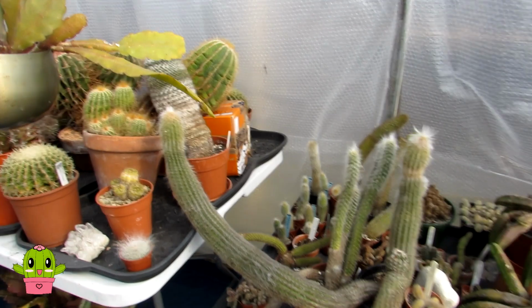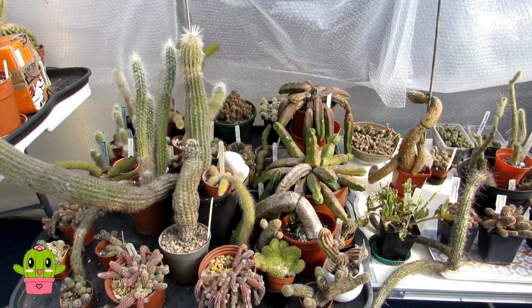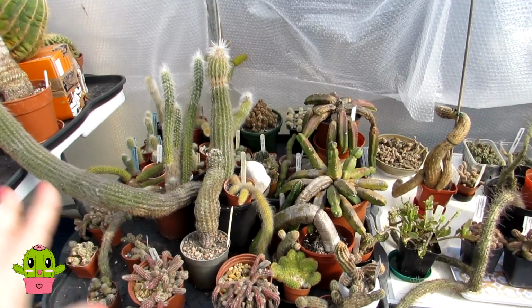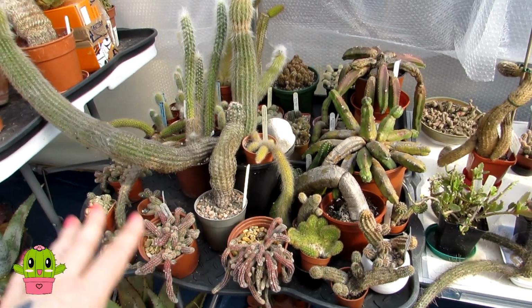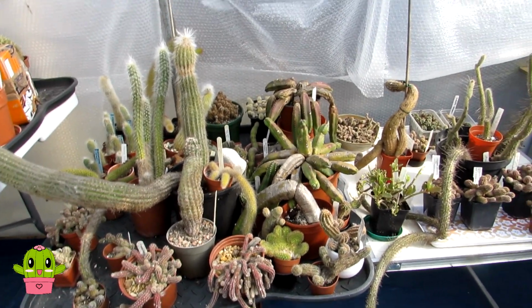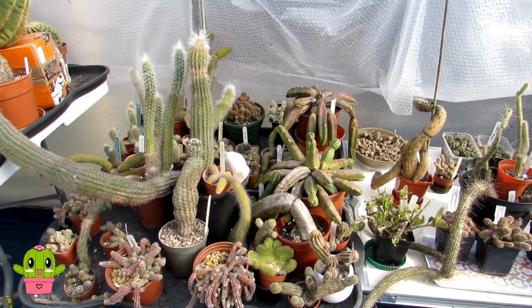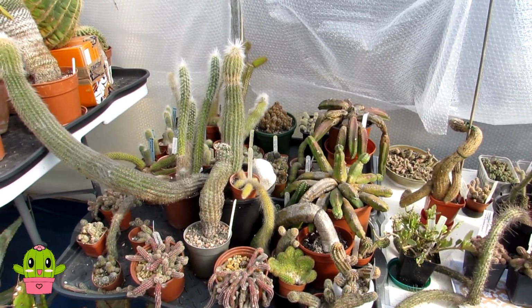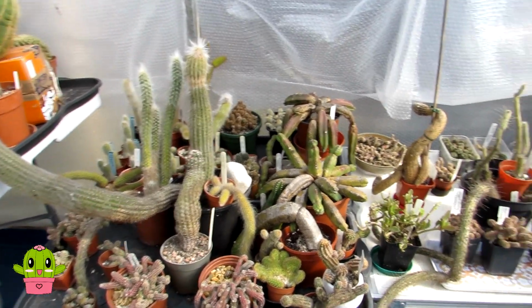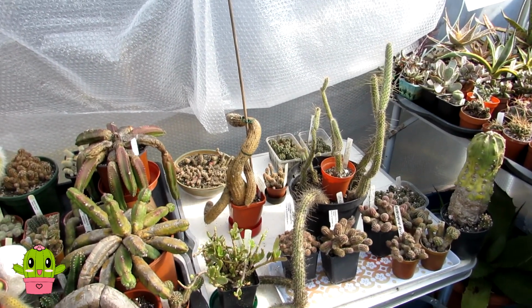Now when I start them up with watering for the very first time after the long winter, you do have to remember that if I was to go in here now and just drench them all with tons and tons of water so they're thoroughly wetted, well, the roots are waking up now, but it's good to wake the roots up slowly. So however hot it is at the moment, I am going to start them up with just a light watering. I'm going to show you how much water I give them.